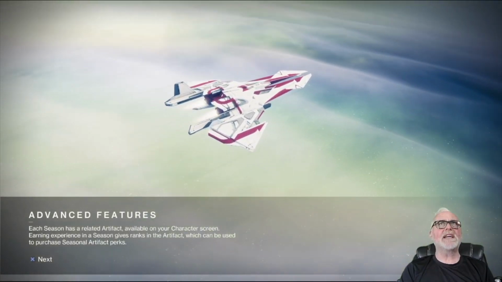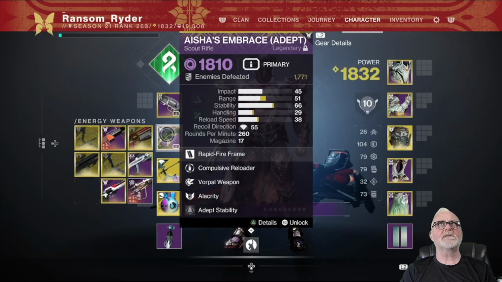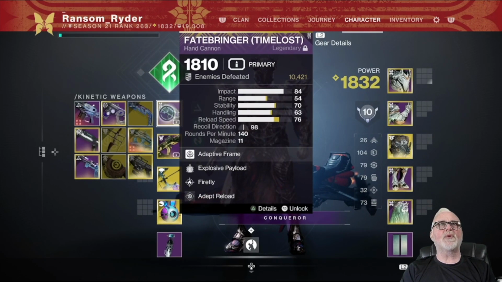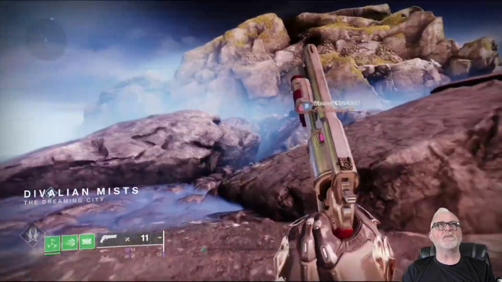Okay, watch there be a bunch of overloads when I get in the cave. But I equipped Asha's Embrace, the Adept version. I really, really like it. Fatebringer is still going to be unstop. And let's go and see what Leviathan's Breath can do.